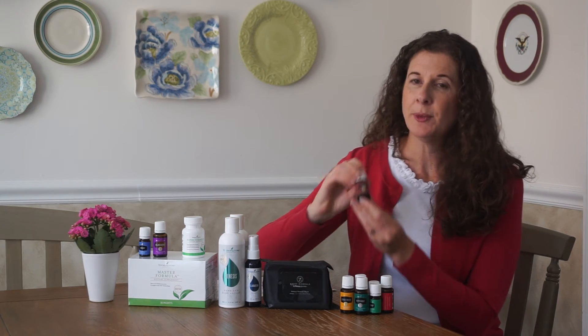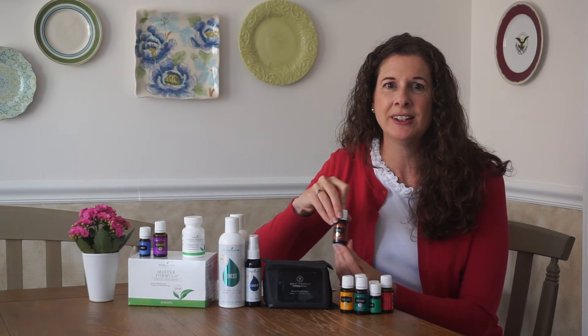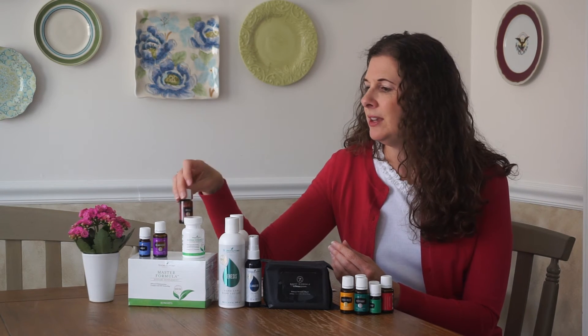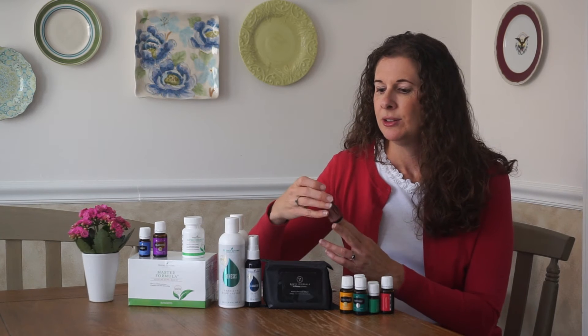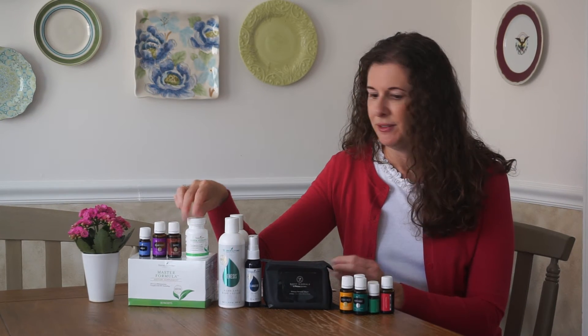A free one was Thieves, which is one of our great oils for making your house smell great. It has a really nice, kind of spicy scent and is great for staying well — all the things with Thieves. All of these have colored labels, meaning they're labeled to diffuse or apply topically. If an oil also comes in a white vitality label, you know it's also safe to use as a dietary supplement. Never ever want to run out of Thieves.